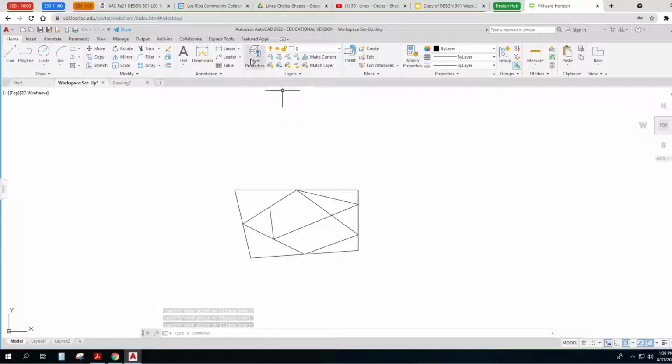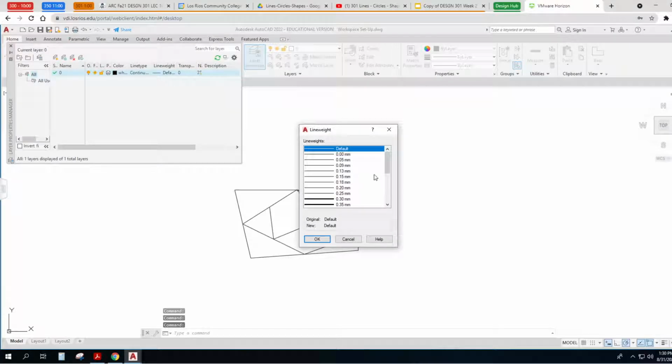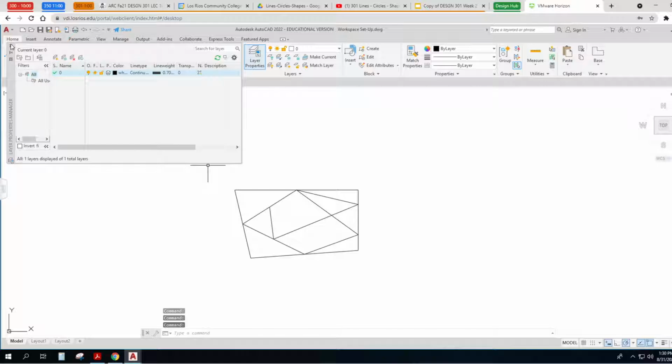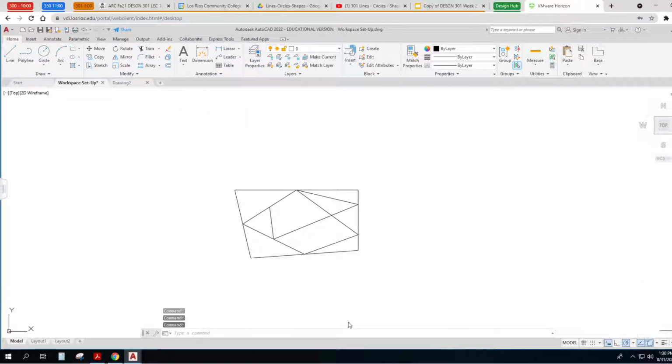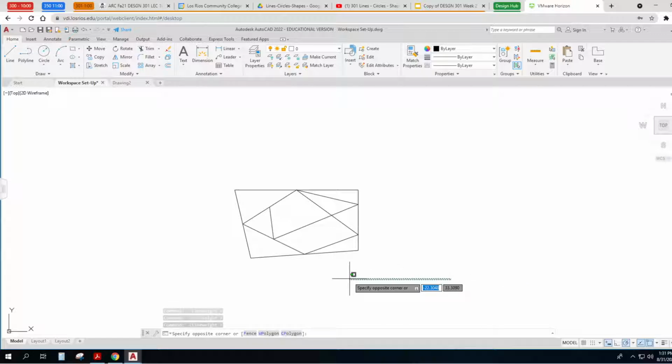I'm going to turn on the line weight thing just to show you. Right now, it just looks like a line, but I can tell it to show how thick I've drawn the line. And you'll see that later on in about 3 or 4 weeks. We won't worry about it till then, but I like to let you see what it's like. You won't need it right now.